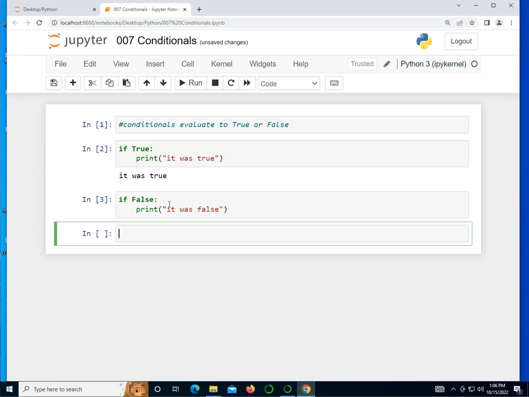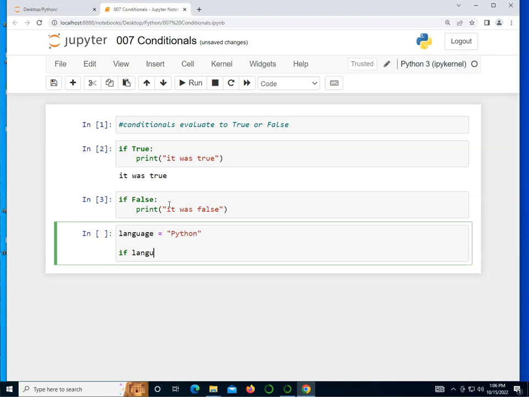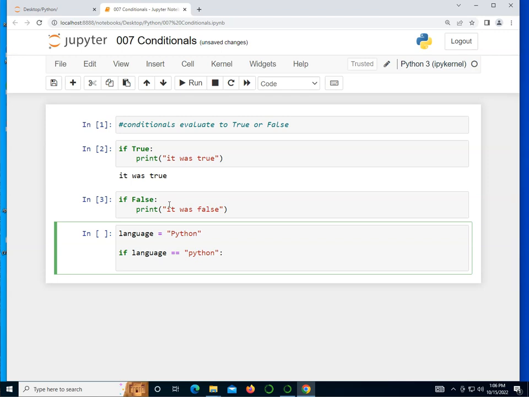So let's actually take a look at an example. I'm going to say language equals Python, and notice the capital P. If language is double equal, remember for comparisons we have to say double equal to Python. I'm using a lowercase p here. Don't forget your colon.